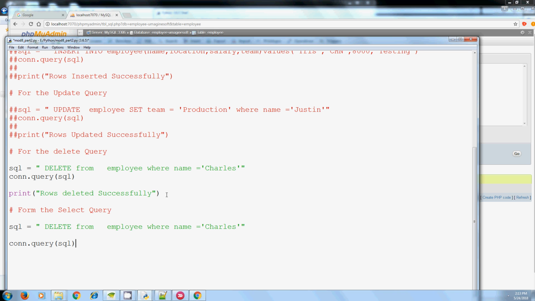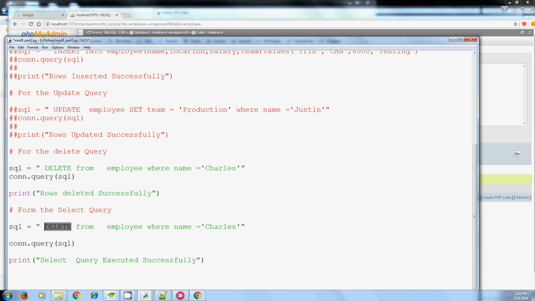And let me finally print select query executed successfully.